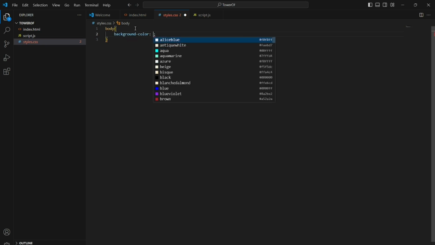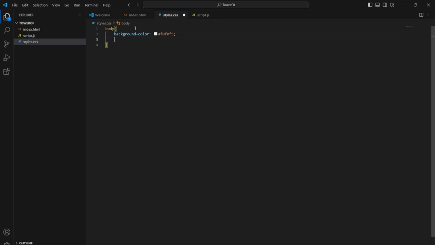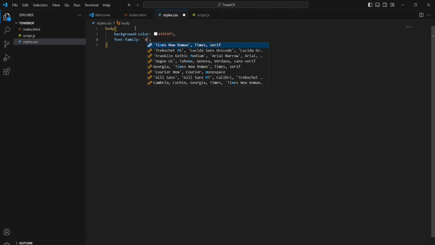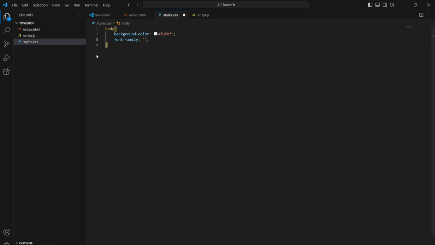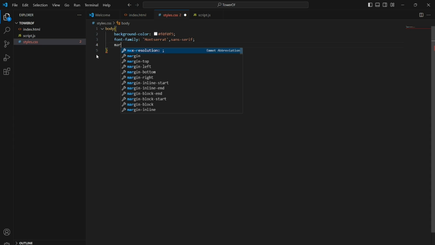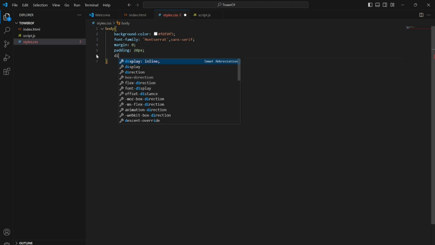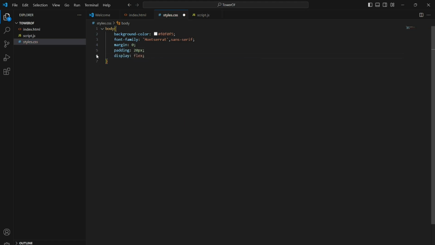So here I am adding basic styling to my body, and there is a background color of white, font family sans serif, and giving a margin 0, padding 20 pixels, display flex, justify content center, align items in the center, and height is 100vh.